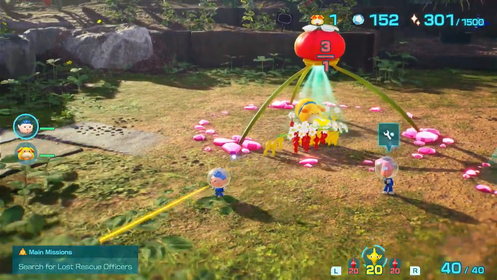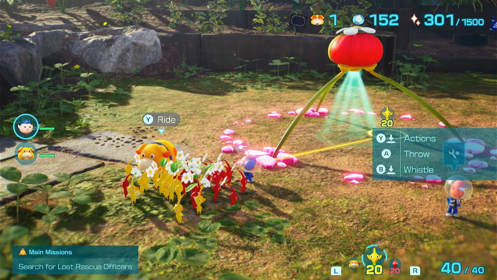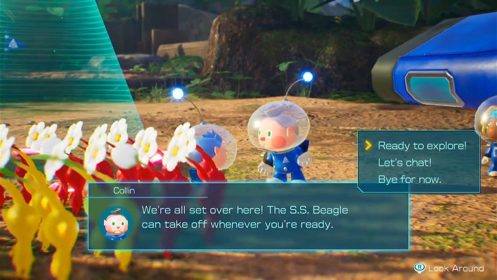Also, I like that you can just walk near Pikmin to get them. You don't have to actually touch them. It's going to make things work very differently than they have in previous games, but that's alright. But anyway, let's go back to the area.